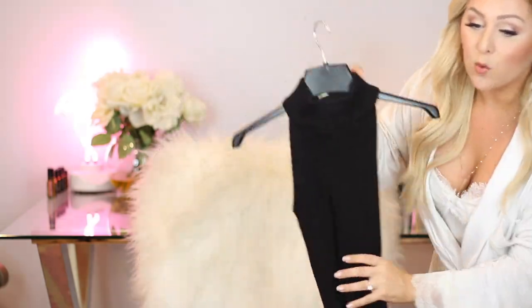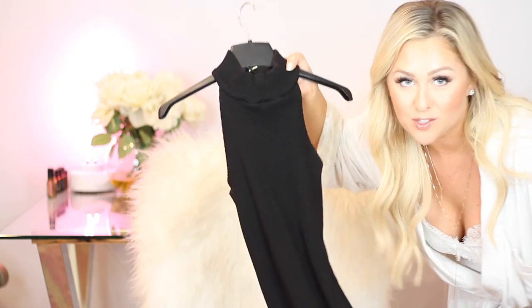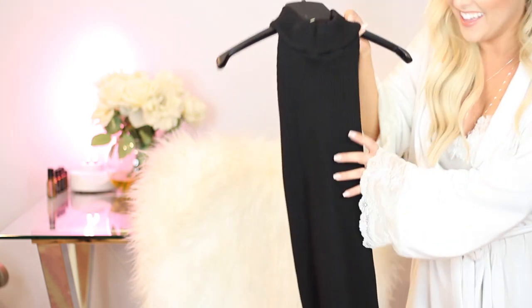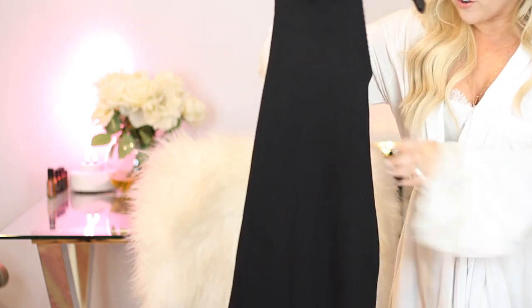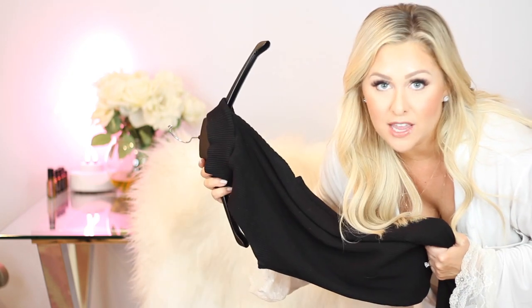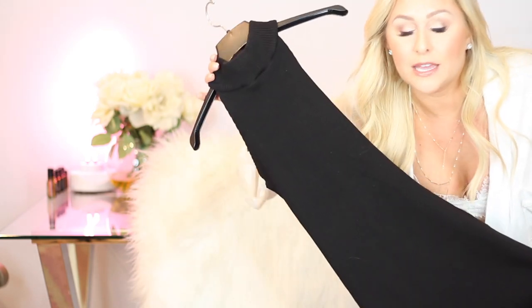Okay, so my next look was this Monroe very plain black turtleneck dress. This is a knit dress. It's very form fitting, so make sure you get your Spanx or whatever kind of undergarments you need to make your belly look flat. This is just kind of a mock turtleneck. It doesn't go all the way up and blouse over. So it was really flattering and very form-fitting, and Audrey Hepburn wore a dress like this, and in 50 years somebody's going to be wearing a dress like this. So this dress is not going to go out of style. And this was like $150 and it's recent. I'm going to link all these things below.